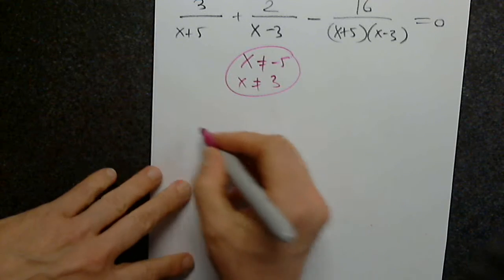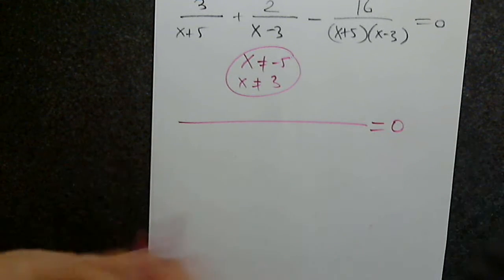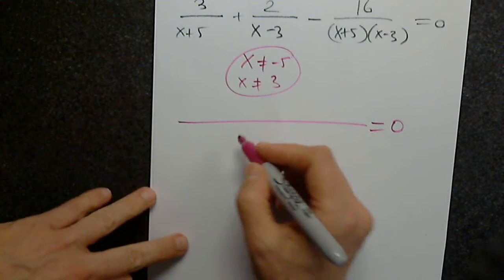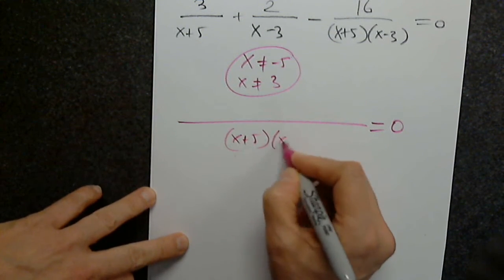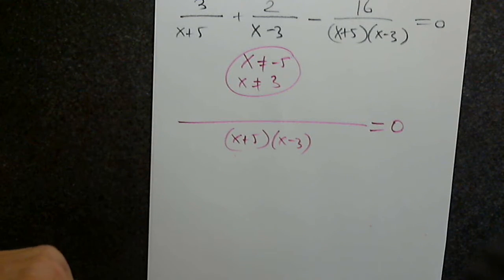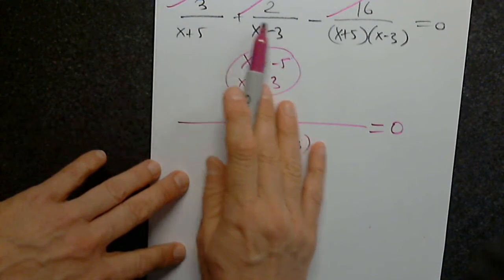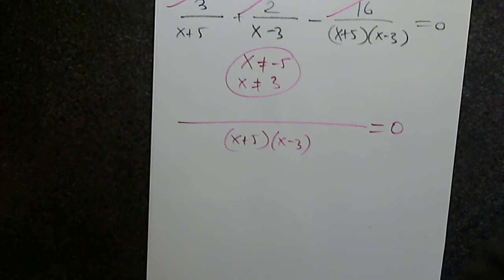Okay, then we find the LCD. If you forget the equal symbol and 0, you will not solve. You will just have an expression to look at. The least common denominator must be x plus 5 and x minus 3, all different factors present in the problem. Now the adjustments are crucial because if you copy 3 plus 2 minus 16, I can't give too much credit.